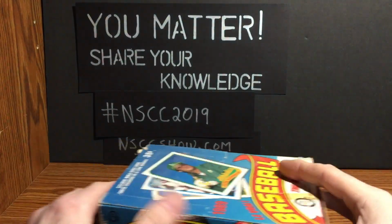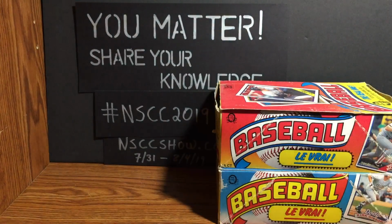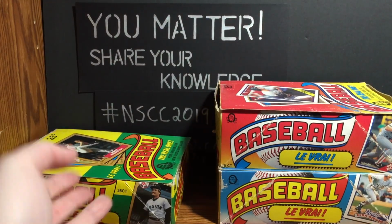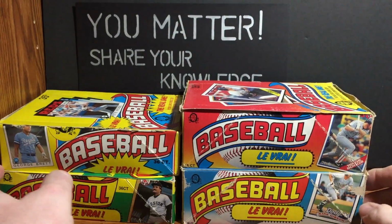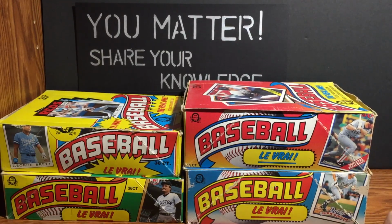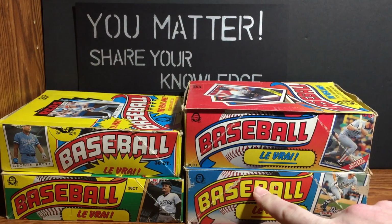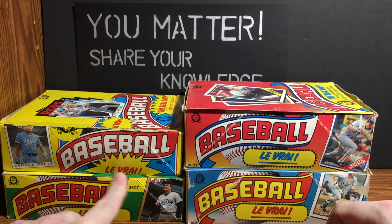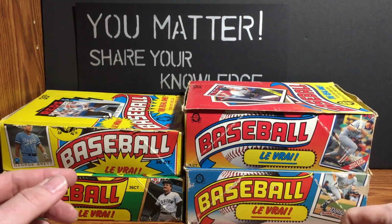So, what I used to do is, when I would place an order with Baseball Card Exchange, I think at the time it was probably like $100 to get free shipping or whatever it was. So I would add these into the order to qualify for the free shipping, and they weren't very expensive at the time. And you know, we're talking 7-8 years ago now. Just off the top of my head, these were like $8 a box, 12, 15, I think. Something like that. They weren't very expensive. I mean, in the grand scheme of things, they're not really expensive now.